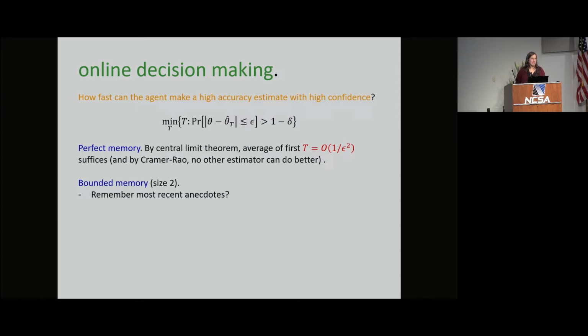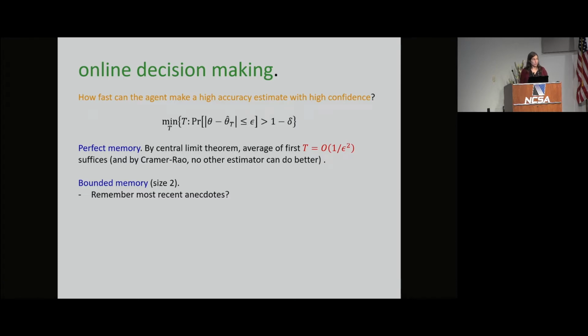I think the intuition might be that the naive thing to do would be to remember the most recent things that happened to you. So let's just always remember the last 2 things that happened to you. Is that going to do well? Well, that's basically a random sample of size 2, so it's going to be super noisy, right? And so that's not going to do well.